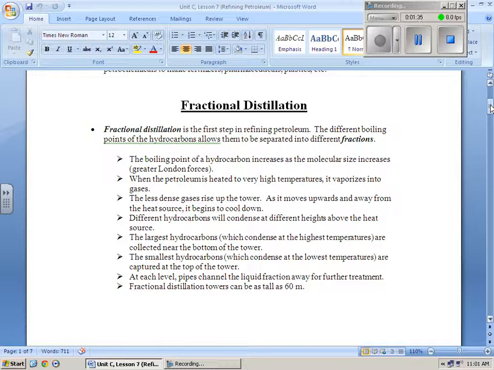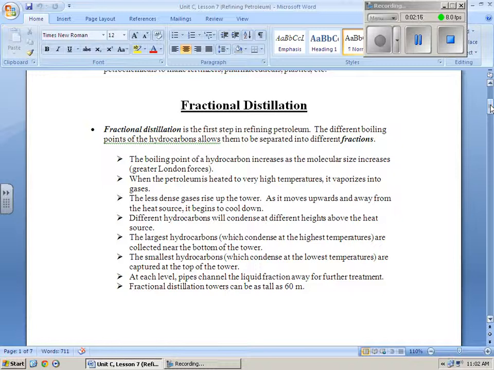Remember, hydrogen bonding plays a role in things like that, but as far as the size of a molecule, the really short ones tend to boil and melt very quickly, at low temperatures, right? And as you get longer and longer, you're getting more and more carbons. The more carbons you get, the more electrons you get, and the longer that chain becomes, the more electrons you have spinning around and around. That's London forces, right? So the longer they get, they have higher melting and boiling points. Long carbon chains have high melting and boiling points. The middle ones are a little bit lower, and the really small ones are lower yet.